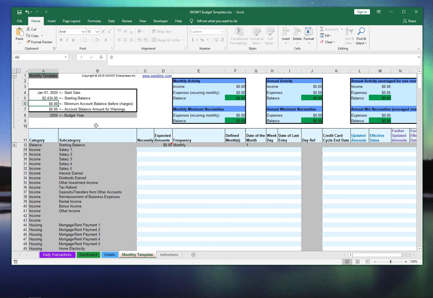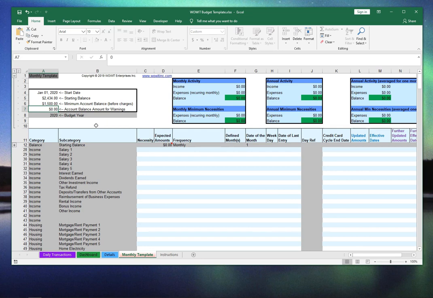Now there are 2 other fields here. This is all related to the primary account you want to track. A lot of banks will charge you if you don't maintain a minimum balance in that account. If that's the case for your bank, then you want to enter that amount here. So in this case, let's say $1,500 is the minimum. So if the balance drops below $1,500, then there would be a fee, a charge applied to the account. So that's something you want to avoid, so we note that here.